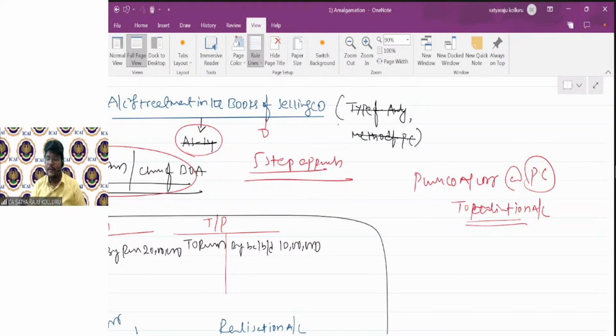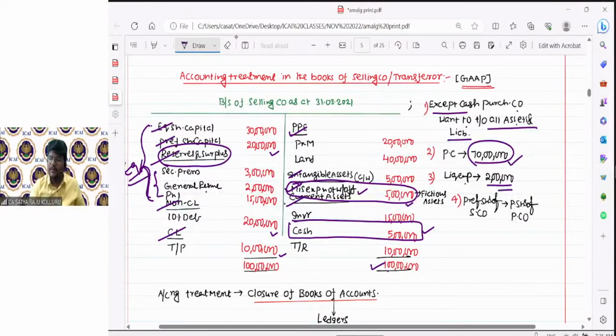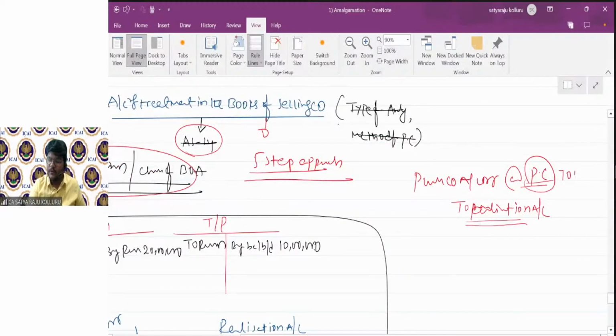So that's the reason, before providing the accounting treatment in the books of the selling company, in the working notes we need to clearly complete the calculation of PC, because we need to record the PC in this particular journal entry. Do you understand? Now tell me guys, purchasing company account debit to realization, PC was already given in the problem or not? PC was already directly given, which is 70 lakhs. So you can directly give 70 lakhs. Now give the entry impact in the ledgers.